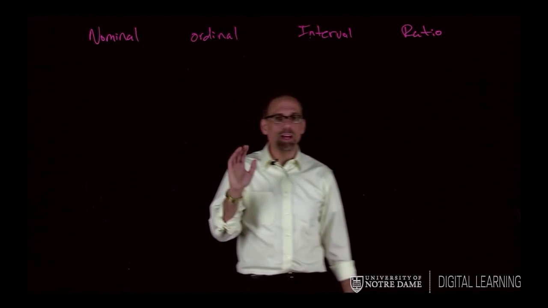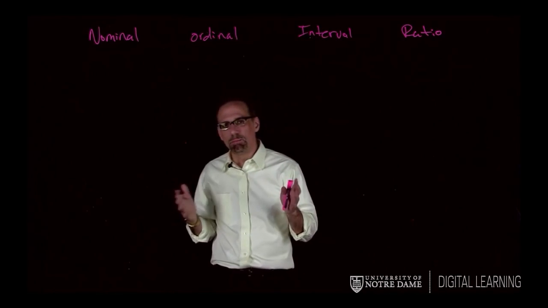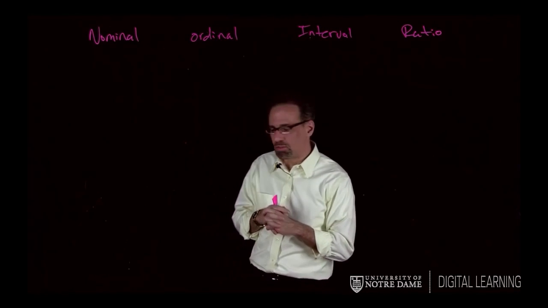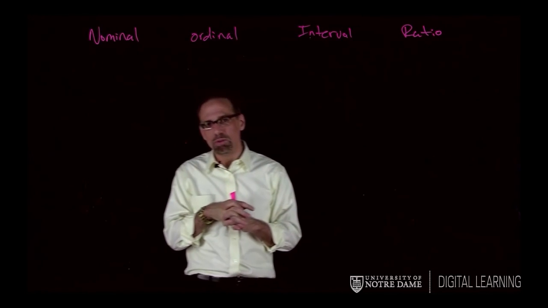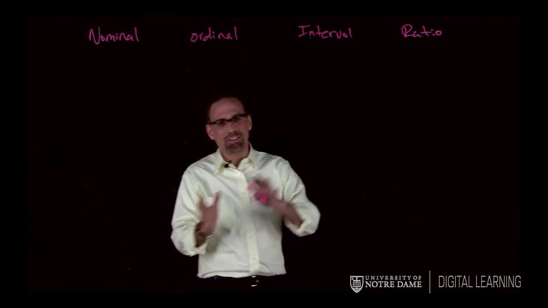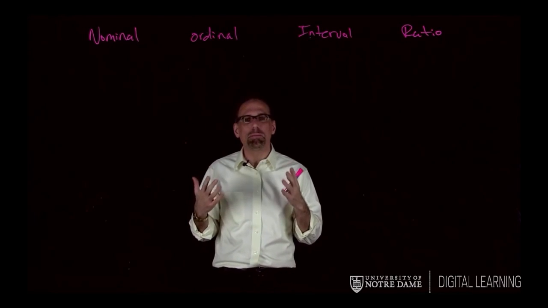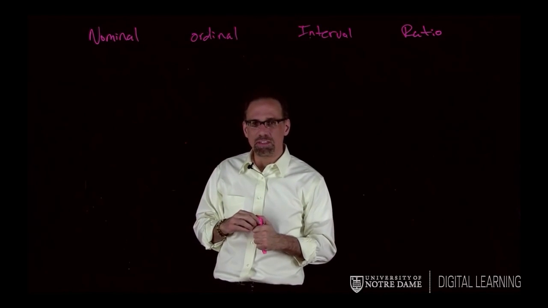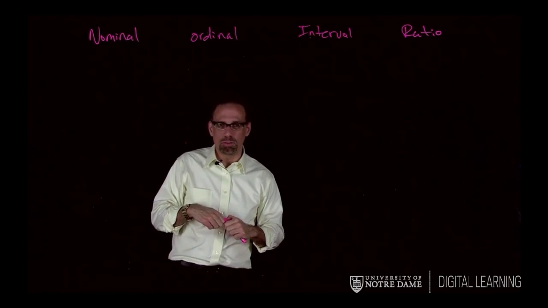Okay, last time we left off talking about the range, which was our first very simple version of thinking about measuring dispersion. This time I want to get us to something a little more complex and a little bit more useful. But first, I want to think about a different level of measurement and talk about how we might measure dispersion in that case. I think it helps illustrate what's happening with dispersion.